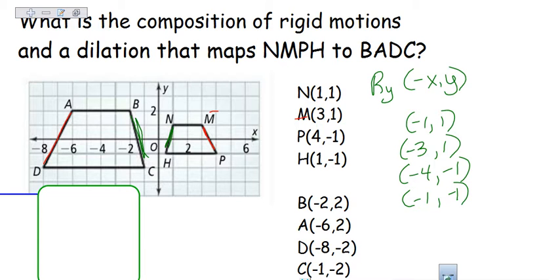So I think we've figured out what we need to figure out. We reflected over the y-axis, and then our dilation is going to be doubling. I think we reflected over y first, and then we dilated. So we can write this as capital R sub y in the back, and then D of 2. So a dilation of 2 following a reflection over y.